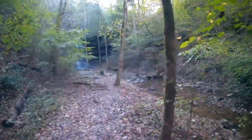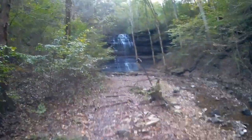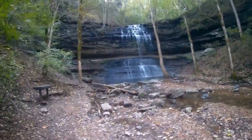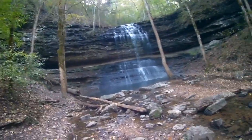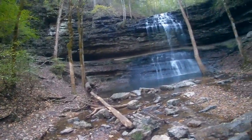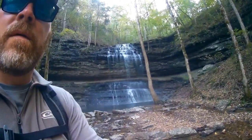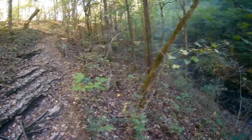Here are the falls! A lot of times on weekends this place will really fill up with people, but right now it's a nice little gorge in here. I didn't get this on the way in, but here's another little small waterfall right here, and if you keep going down there's the big one down there.